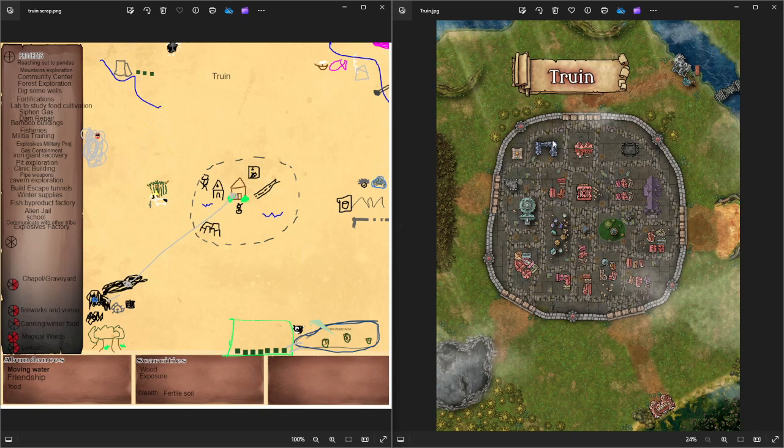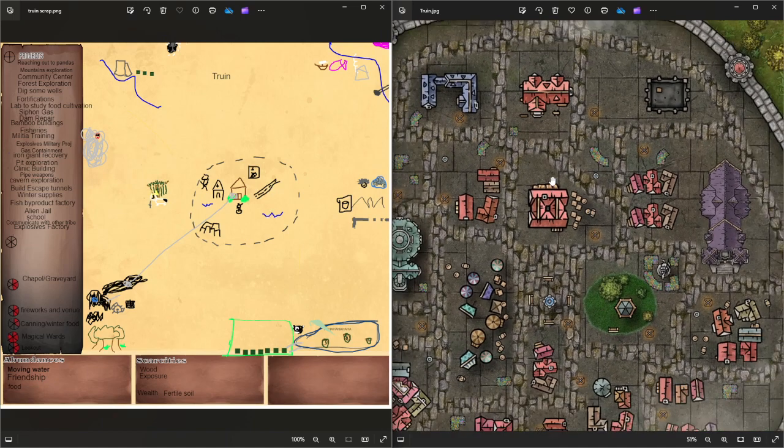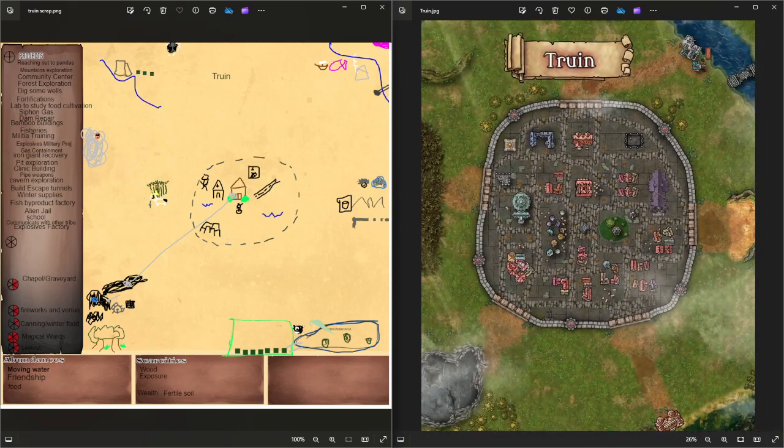So even though everything can't be properly represented in this map of Truin, you've got the walls surrounding the place here. I try to keep those same fortifications in a similar design here. There's a community center building in the center, which is this one here, a kind of church, or no, a hospital, which is this building here, roads that were established that you can see throughout, and even zooming in you can see the wells that the players have made here.